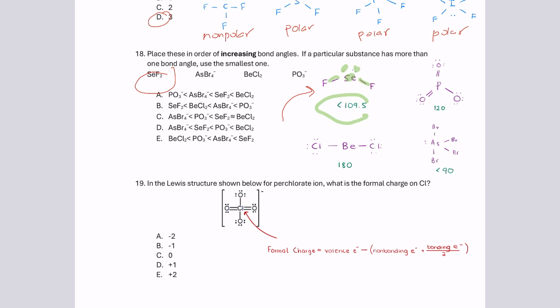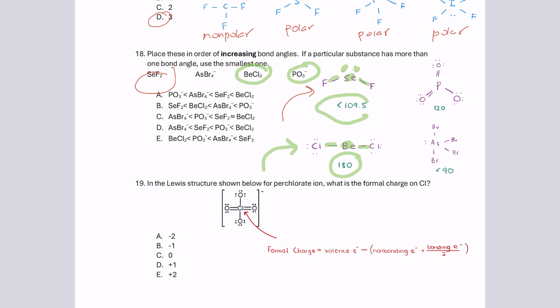Next, let's look at beryllium chloride. I've drawn the Lewis structure right here, and we notice that beryllium is surrounded by 2 electron-rich regions. That means it has an electronic geometry that is linear, and there are no lone pairs on the central atom here. It's just bonded to the same atom type. That means it's nonpolar, and its bond angle is going to match the ideal bond angle for linear electronic geometry. That is 180 degrees.